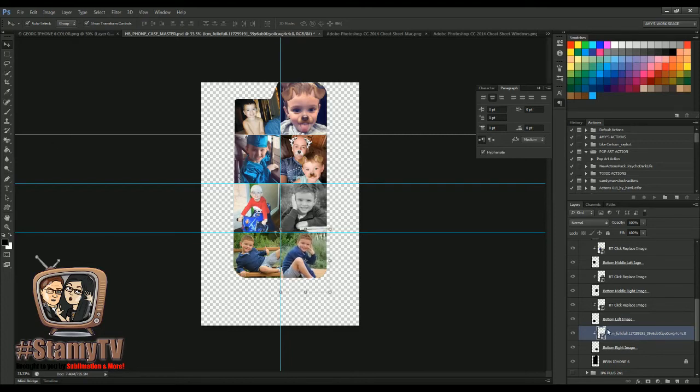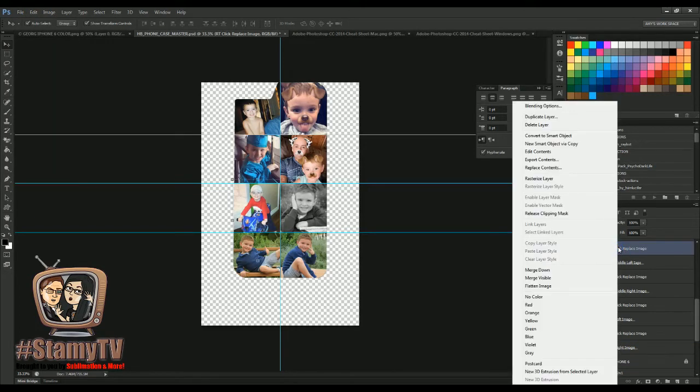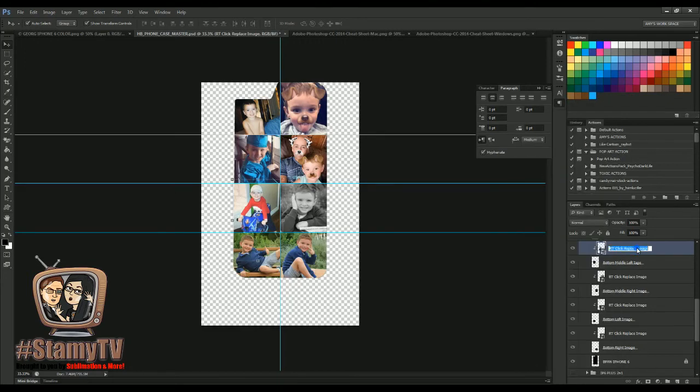And again, for those that are just joining, we're creating this template, and we're making it as if you're going to sell it, so that in the future you're giving yourself written instructions on how to use this template. Basically, to place all the images we did File, Place. But now when you come back to any of these, you right-click and choose replace contents. Okay, so my words were wrong, my bad. It's right-click, replace contents.